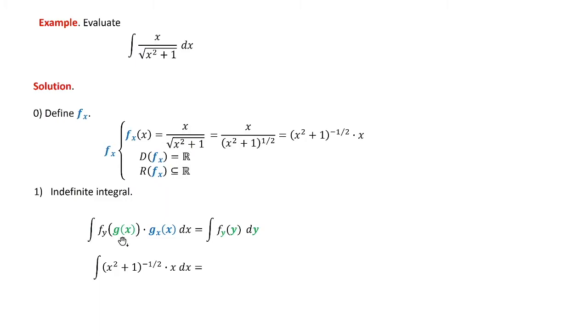Your choice is to choose g, and then there are no more choices. Once you choose g, and I want you to do this, you get g(x), and then everything on this side has to be g(x). Everything that's not g(x) is over here. So see if you can do g(x) and then figure out what the function f(y) is, f of y. So pause it and see if you can do it. If not, again, I'll work it out and you can see.